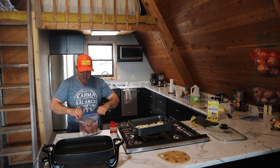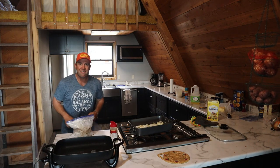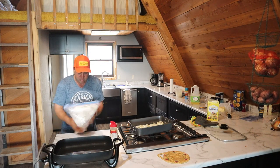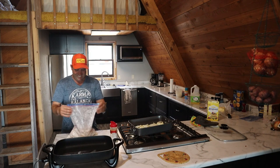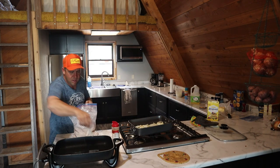I might have to get a bigger Ziploc. I have the big 2-pounder. That bag was not big enough. It's a proper shaking bag. And we're shaking all that meat up. We're gonna shake it up, shake it up. The bag comes open, it might make a mess. All right, throw that shake and bake.